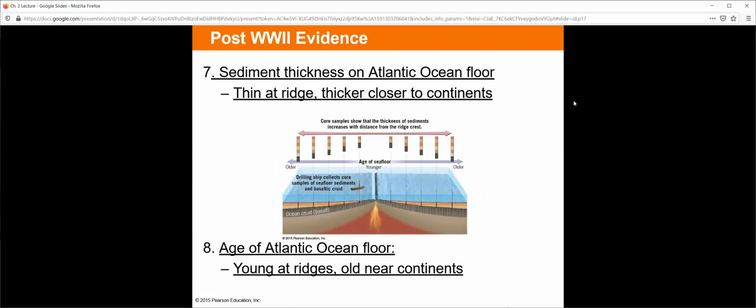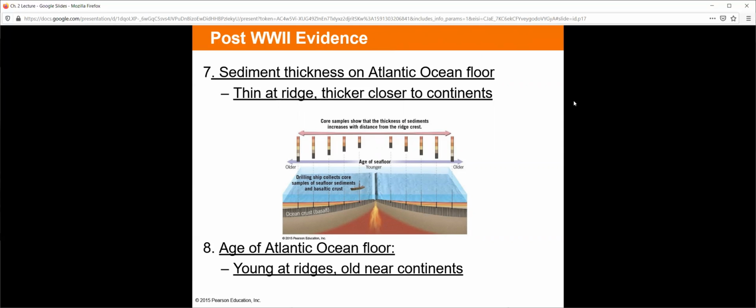So we noticed that there was this line running through the Atlantic, and as we took our boats over it, as we did studies on the ocean, we noticed this weird sediment thickness going on with the Atlantic Ocean. In so much that at the center of the Atlantic Ocean, on that Mid-Atlantic ridge that we talked about, sediments are very thin. And as you expand out further along towards the continents, the sediment started getting thicker. Why is sediment very thin at the center and very thick at the end? If the Atlantic Ocean has always been here, wouldn't you expect sediments to be uniform throughout?